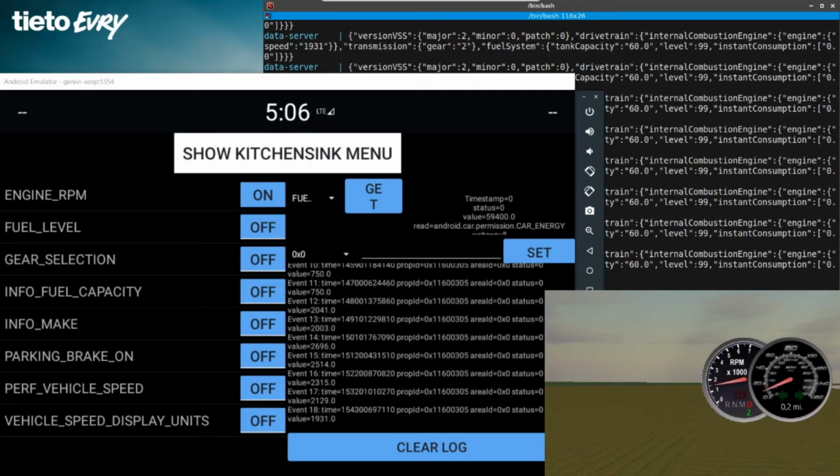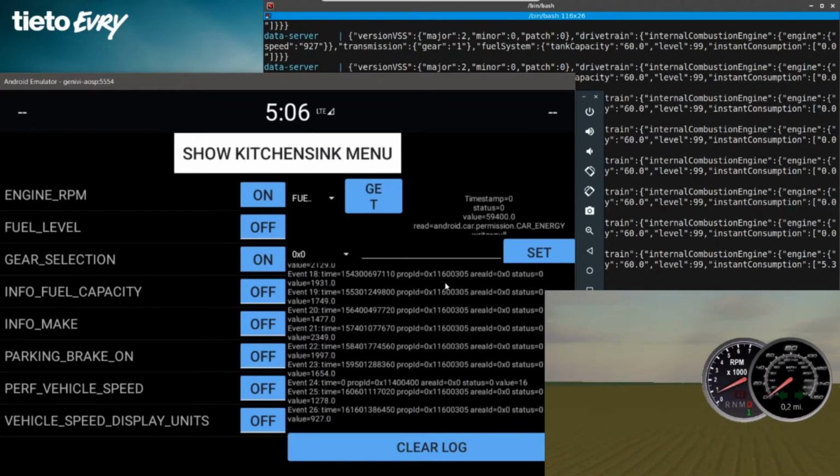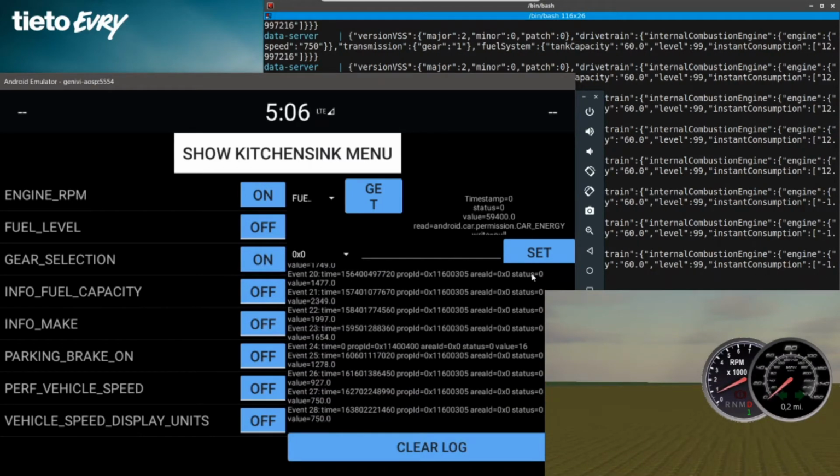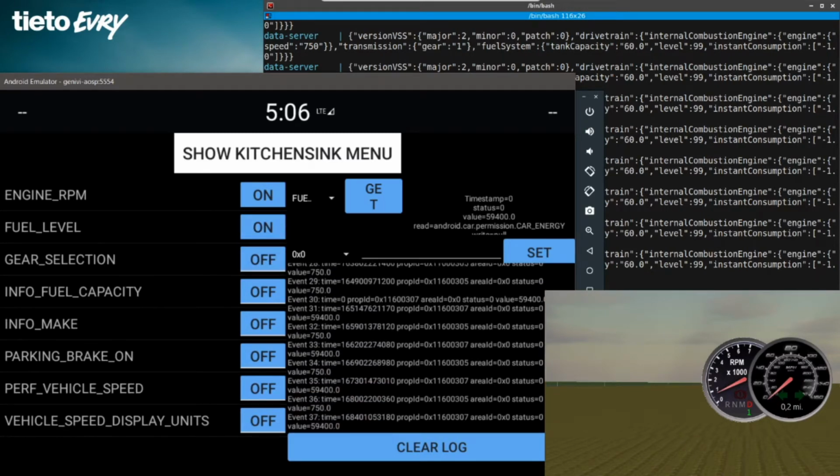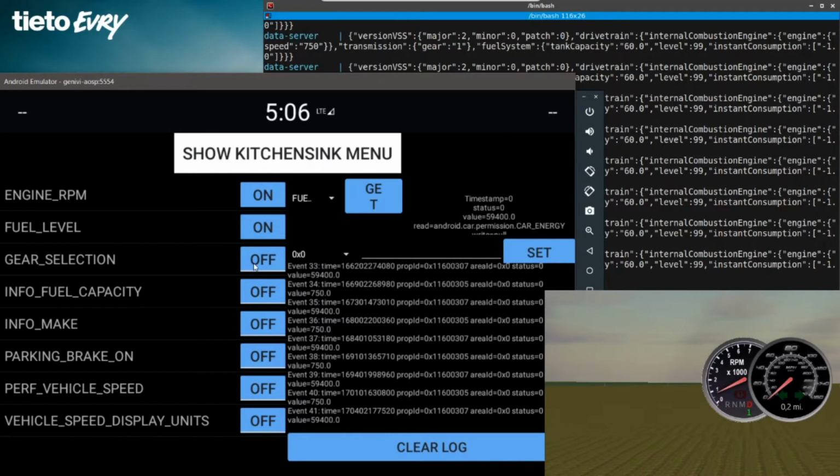We could subscribe to the fuel level, the gear selection, and all those messages or signals are coming from the data server, and are realized by simple periodic polling of the server.